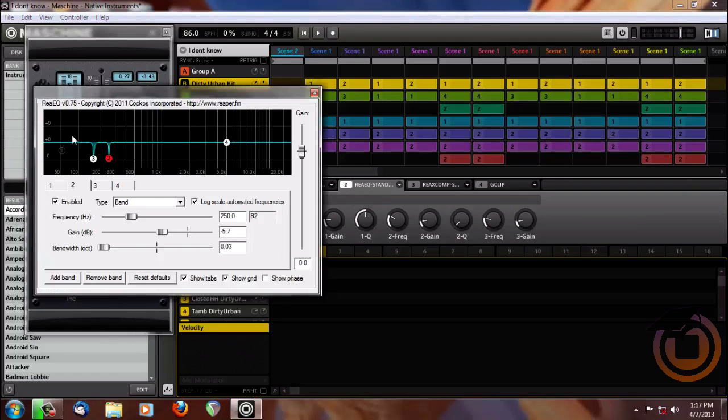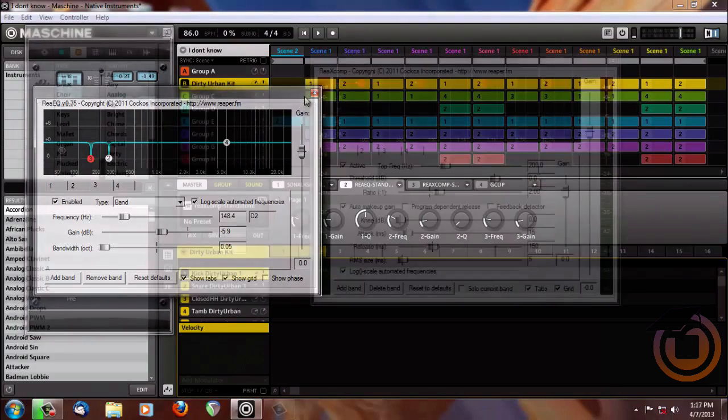Next, I have the REO EQ. I usually notch out at 250 hertz because that's where a lot of the mud sits within the beat, as well as 160 because that's where my voice sits. If I was gonna rhyme on the beat, I would notch it out, and if anybody else's voice sits at any other level, you would do the same thing. For example, if we had a singer and her voice sits at 148, you notch it out there. I typically don't go below 6 decibels on gain or reduction.